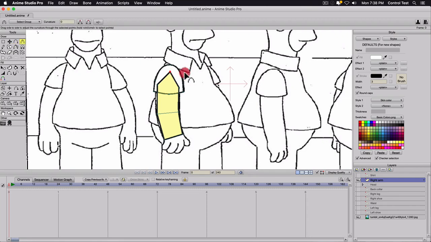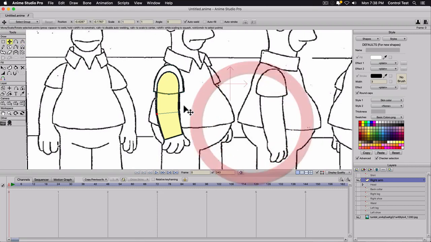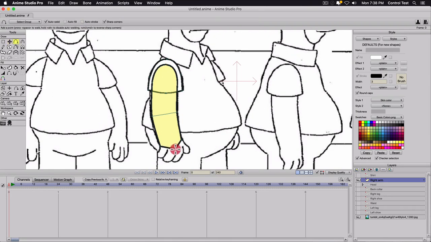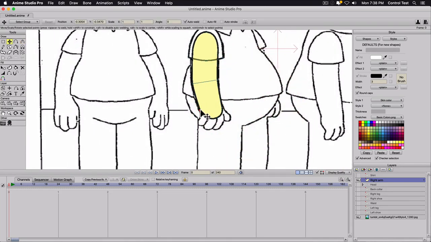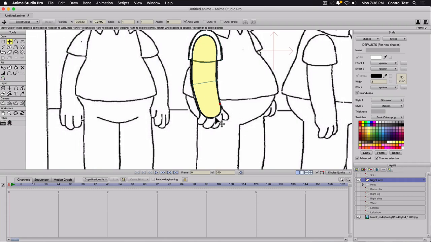Add a point here, curve this out. His arm's gonna go behind that sleeve, but draw it as if you were picturing it with no sleeves. So we got that. We'll add a point to the end of his hand or his arm, and this will be his wrist, I guess, or his palm, but it's just going to be like I said, a tube or a stub or whatever.